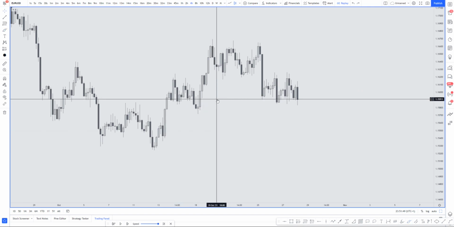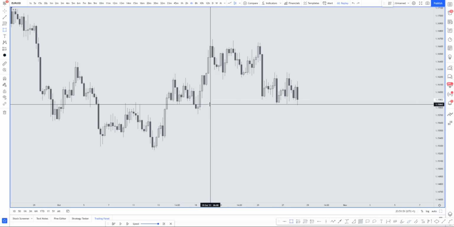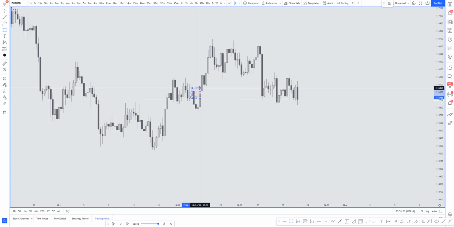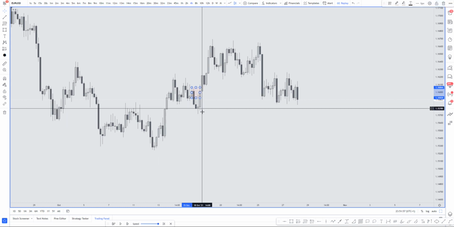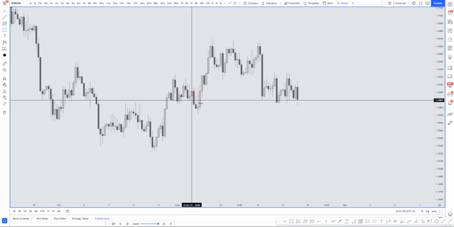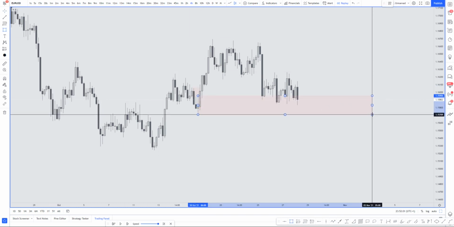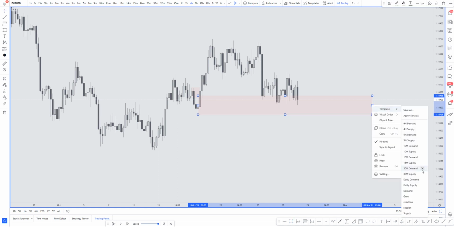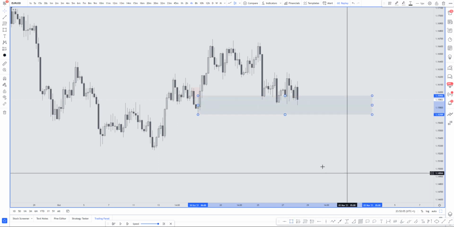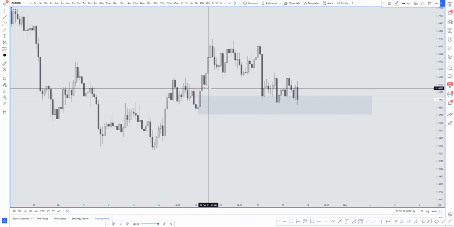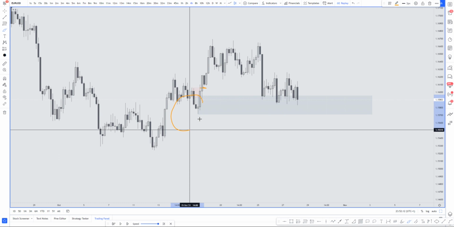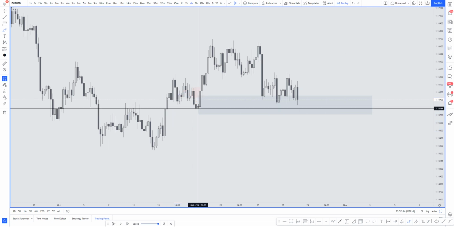Now let's look at the way this range formed. You again have your last form of supply. You don't really have a reaction point here, as it just kind of came through it in one go. Your 4-hour demand zone would be this. Now I want you to make note of the way this stacked. So you have inducement here, which is great for a POI holding.